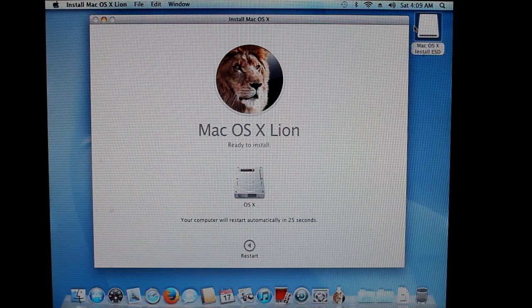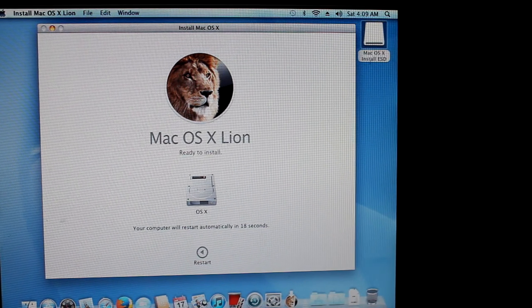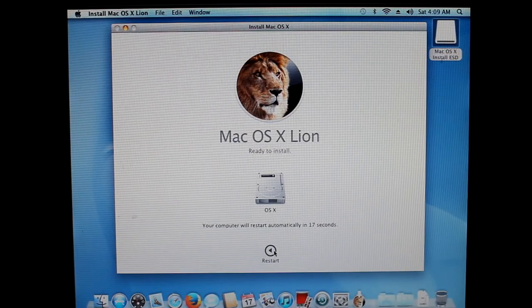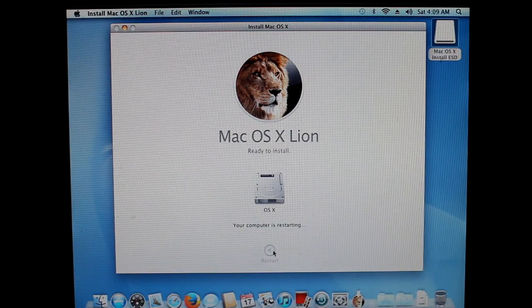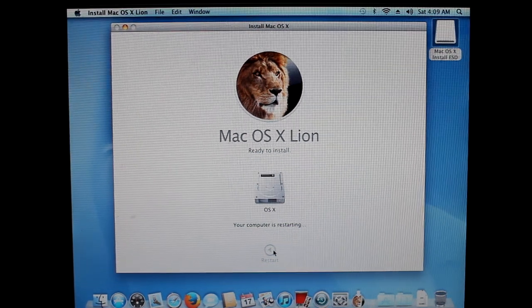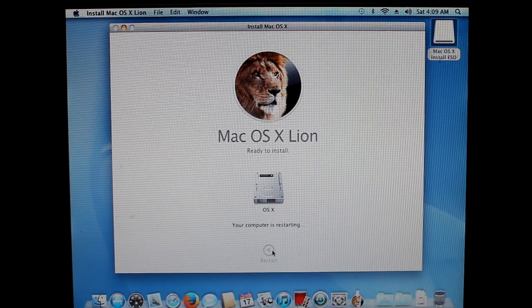Let's restart. Oh, Jesus. Don't hit the tripod. Restart. Your computer is restarting. Well, no shit. Well, actually, I don't know yet. It doesn't appear to be. Oh, suddenly got very dark. Ew, that didn't look good.